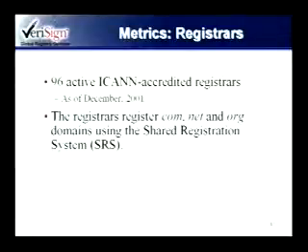And then I have just a few slides of metrics, just in case anybody's interested. Here they are. As of late December, we had 96 active accredited ICANN registrars. There's about double that number of folks who have signed the necessary paperwork to become a registrar, but only 96 have actually passed the test suite to be certified, if you will, to register domains with RRP and do the things that registrars do. So the Shared Registration System, or the SRS, is the system that the registrars use to register domains.